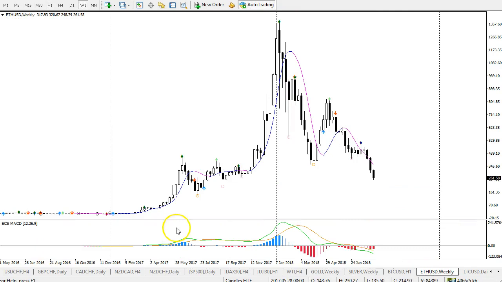All right, let's take a look at Ethereum. This is the weekly chart, and Ethereum is looking even more bearish than Bitcoin. Bitcoin is moving lower, but not that fast. Ethereum is speeding up at this moment, and we saw that happen after the break of this flag. We already indicated that this bear flag is important.